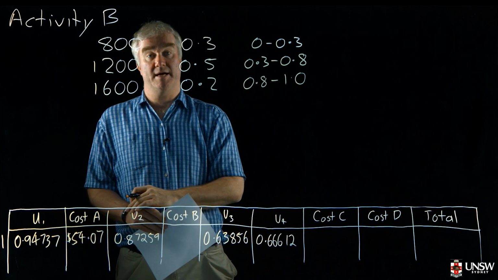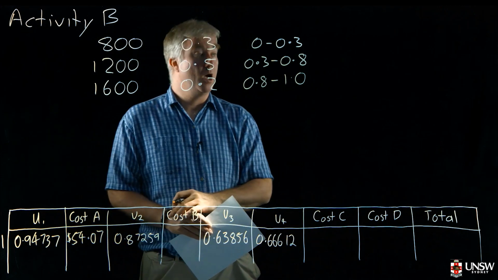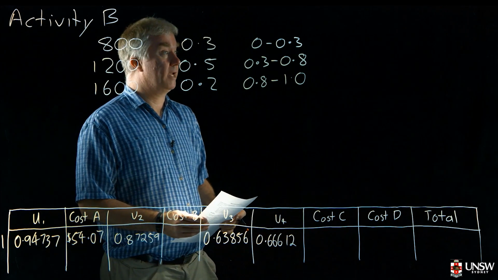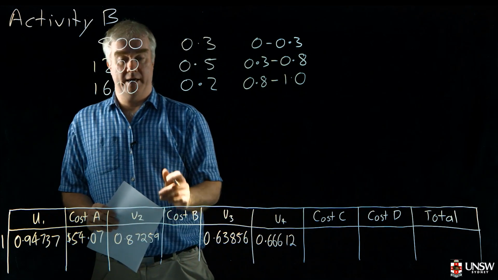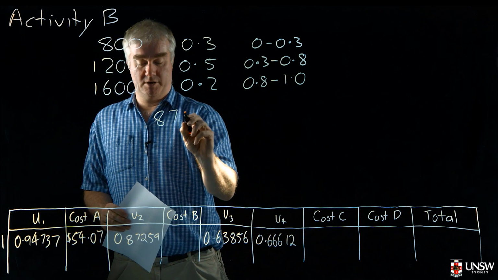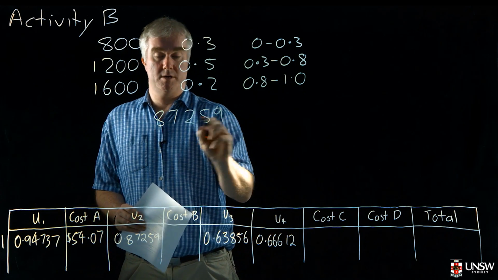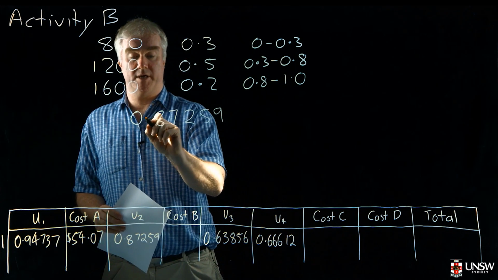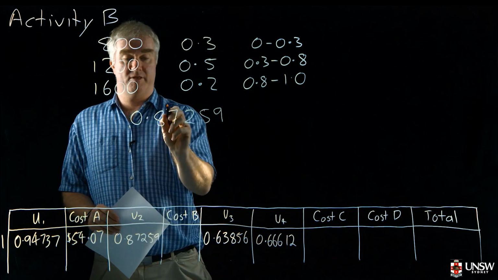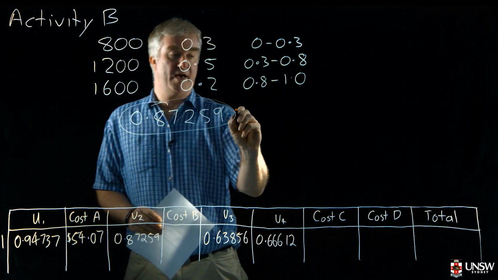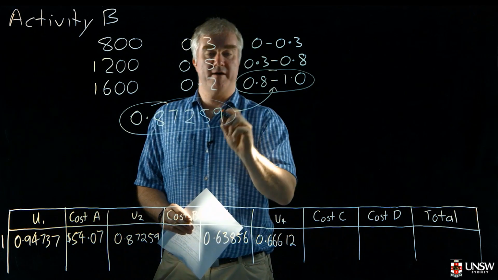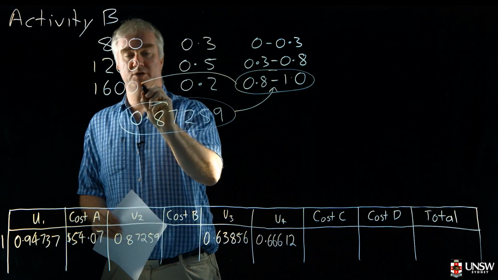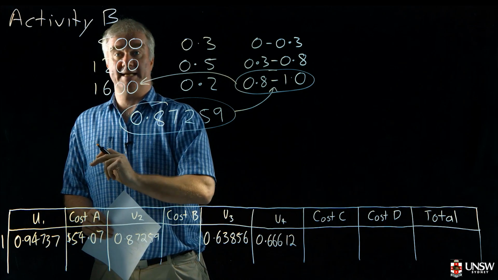us 1,600. Once again, we look at our table to work out what the next number on the table is, and the next number on the table is 87259. So we put a 0 point in front of that. Now this can be found in this range. So therefore our answer that we're going to use for this one is $1,600.